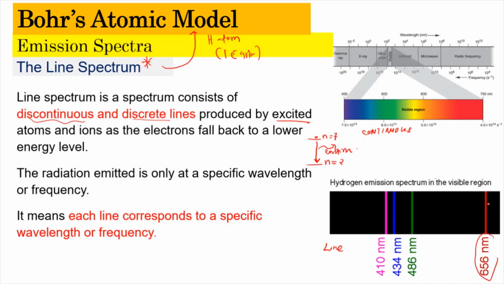For example, the red color here will have a wavelength of 656 nanometer, or a specific frequency, which you can relate to the wavelength. For example, lambda is equal to c over v here. And of course you can find their frequency by rearranging the lambda below here. So it is interchangeable.